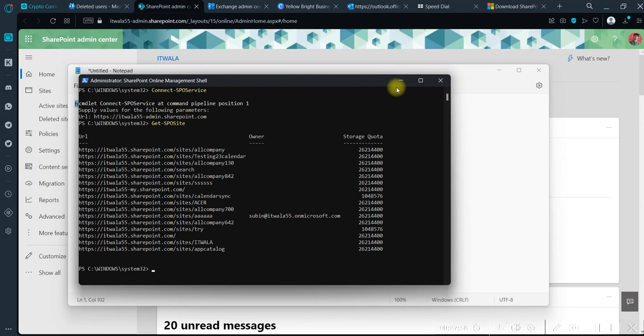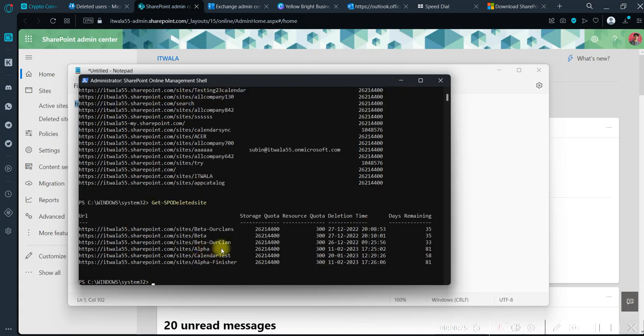First we'll quickly check if that site URL which we are supposed to restore is actually deleted. To check the list of deleted sites, we have to run this particular command. Now I'll just run this one first.